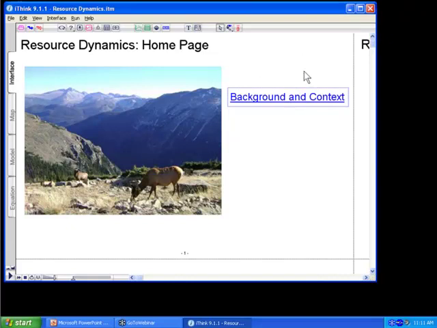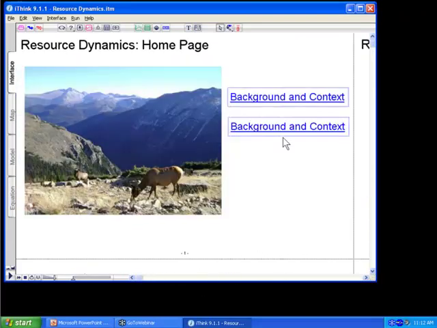So now, since I have this great hyperlink button, I'm going to use this as a template to put down my other buttons. I'm going to select it, right-click and choose Copy, and then paste a copy of that button. I'll use the arrow keys to get it lined up here. And I'm going to put in my next button. My next button will be a navigation button that will take me to my control panel that we have over here.